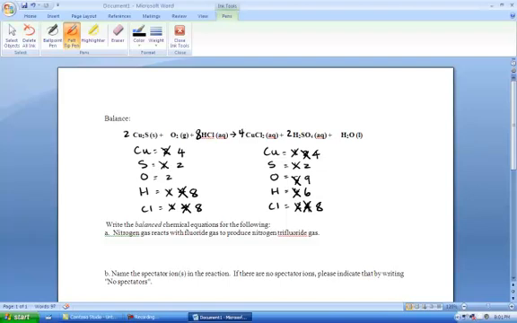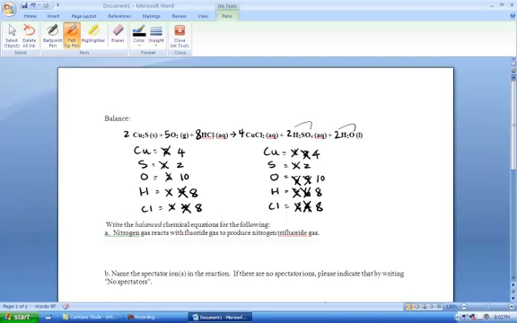Alright, so let's see what we can do. Now, we have 8 hydrogens on the left, and we have 4, 5, 6 on the right. If I put a 2 here, that makes 4 hydrogens and 4 more hydrogens, and that actually will make 8 hydrogens. You notice I didn't add to the previous number. I cross out and I recounted. So that helped hydrogens. And then let's check out oxygen. Over here we have 2 times 4 is 8, and 2 are 10 oxygens. Well, at least that's an even number. So the number we have to put over here is a 5, because 5 times 2 is 10.